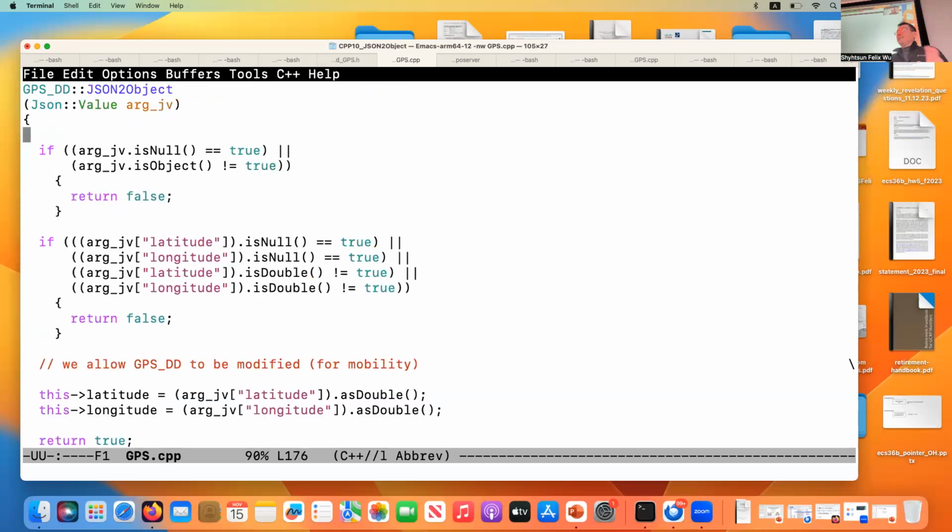You see that here, I'm going through two parts of the check, the first part and the second part. The second part has another function called isDouble. I remember I had a good conversation with another student on Monday: what is the difference between handling JSON and handling C++?